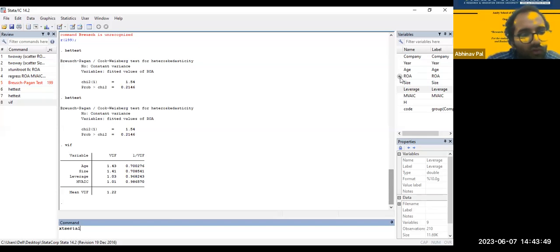Basically, you need to check for 4 things: stationarity, homoscedasticity, multicollinearity, and autocorrelation, right? So again, you check your dependent variable with all of your independent variables: age, size, leverage, and so on.